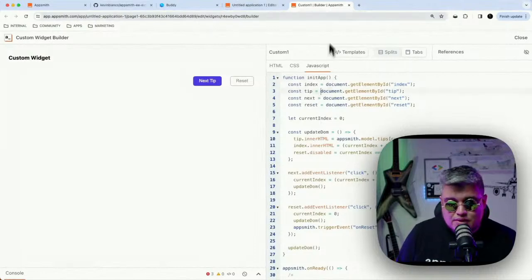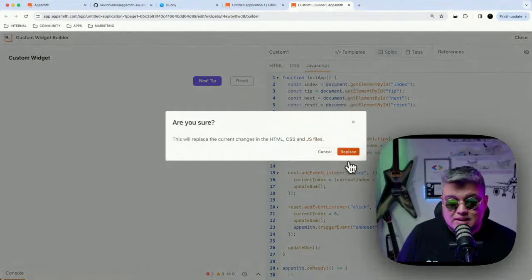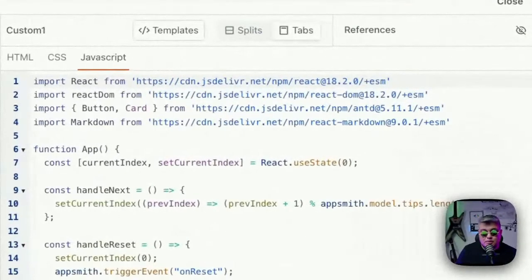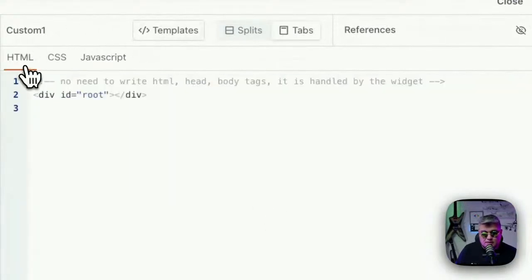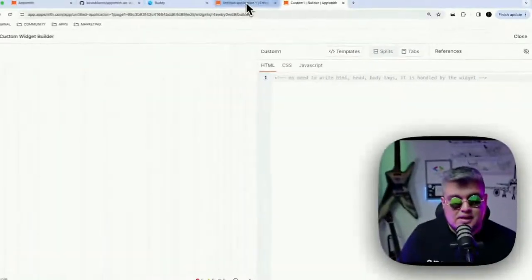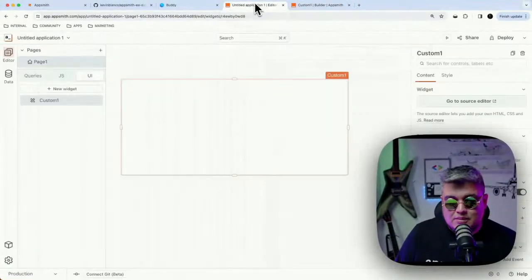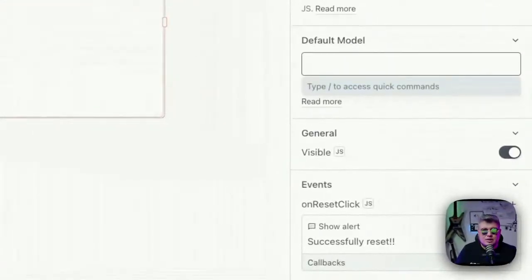So again, I'm going to just use the React example, which is one of the most used libraries out there. And I'm just going to delete everything that we have here so we can build it from scratch. Now that we have everything empty, let's create our model. In this case, what I'm going to show you is how you can use React and a React plugin for image carousel to showcase a carousel of images.